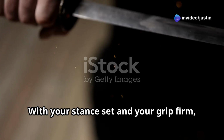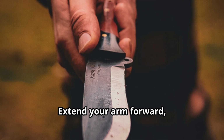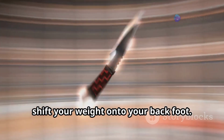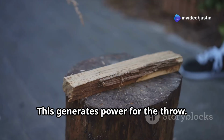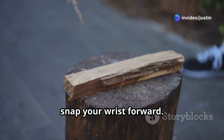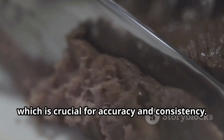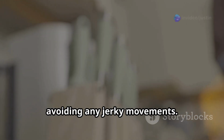With your stance set and your grip firm, you're ready to unleash the blade. Extend your arm forward, keeping it straight and relaxed. As you bring your arm back, shift your weight onto your back foot. This generates power for the throw. As you release the knife, snap your wrist forward. This imparts spin on the knife, which is crucial for accuracy and consistency. Aim for a smooth, controlled release, avoiding any jerky movements.